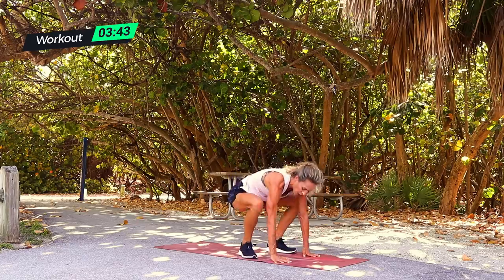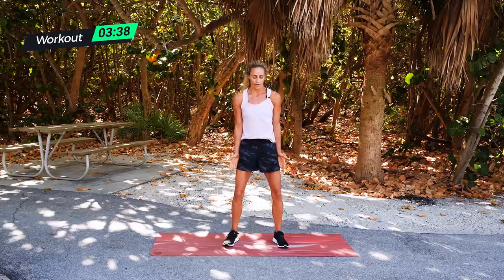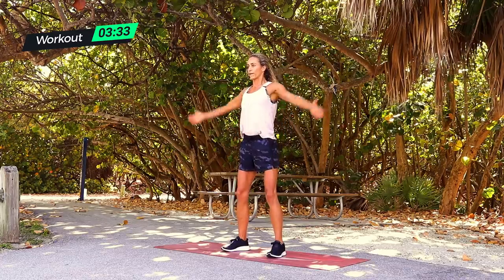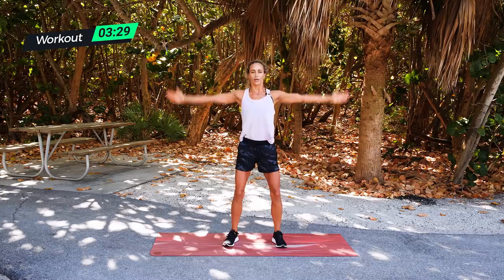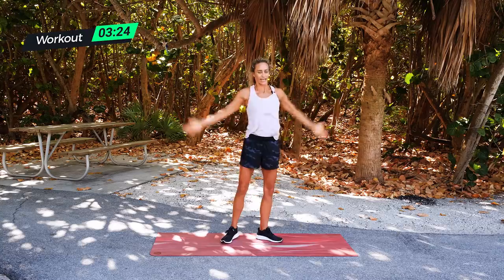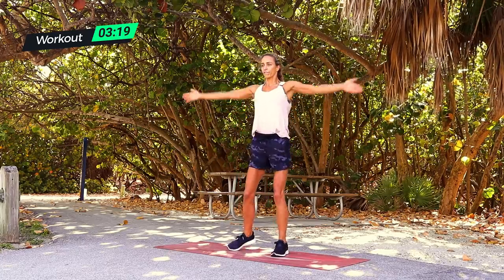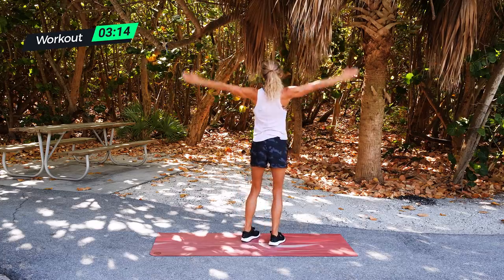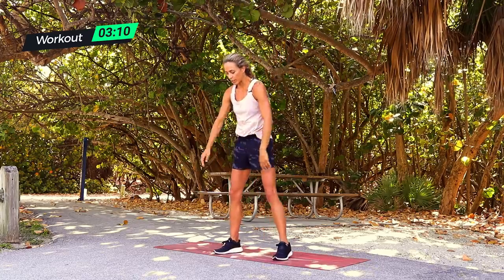Hop to standing, take a big breath. Out to T's — five of the T, then from T to Y for five, then Y to I for five. And again — five at T, five at Y, five at I. Really working your back. Drop it down — round two starting with overhead punches. Shake it out, arms should be nice and pumped up.